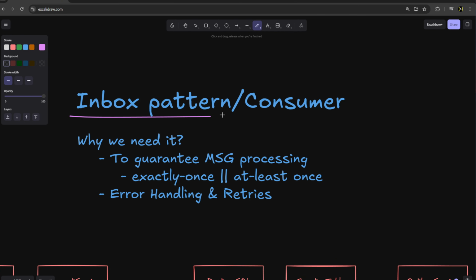In this video we'll talk about the inbox pattern and how we will use it on our consumer side. Actually, it's always used on the consumer side from my knowledge. Nevertheless, we've already written most of the code and talked about it in the previous videos, when I was talking about exactly once delivery and how we can guarantee it with Kafka. And now we will just connect it to our Outbox pattern, right? We will just join them together and go one more time through the code.